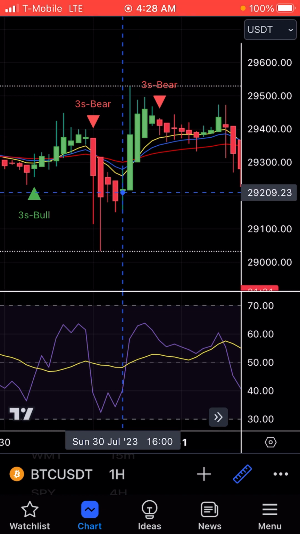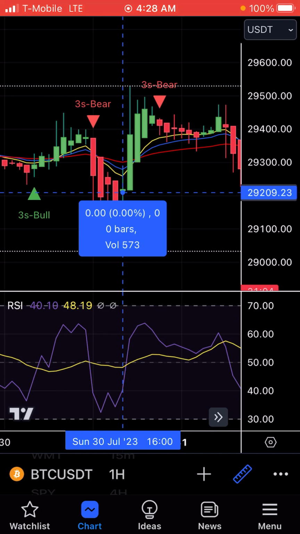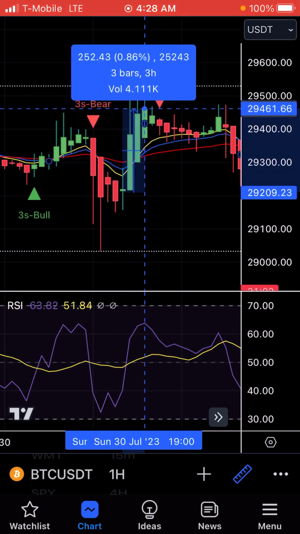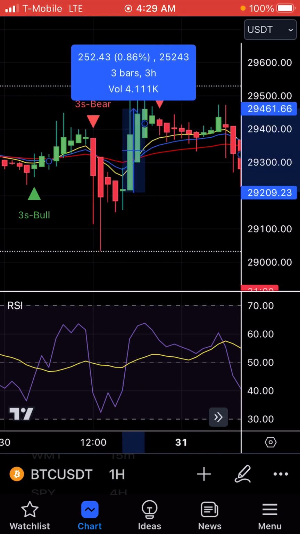Look at your RSI right here, and it's crossing up. So this, to me, would be an entrance point, because you see your moving averages are about to cross up as well. The TMA overlay is helpful, but don't rely everything on it. Rely more on your moving averages and your RSI. But the TMA overlay is good for little scalps. If you were to come in here to here, you would have made a little bit of money, a little bit of a scalp right there.